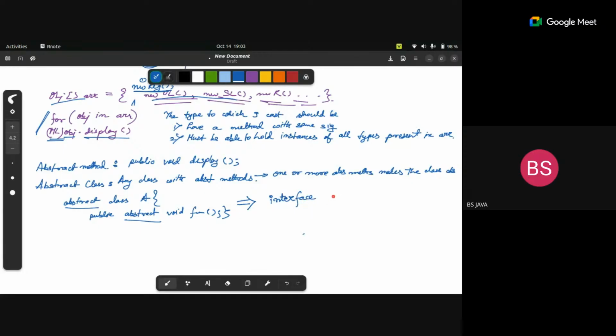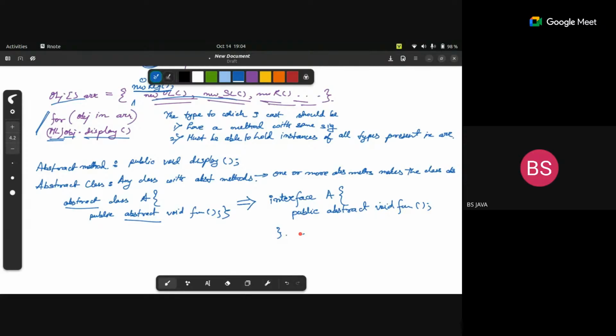Interface A, and inside it we will have an abstract method. Interfaces always have abstract methods in them.